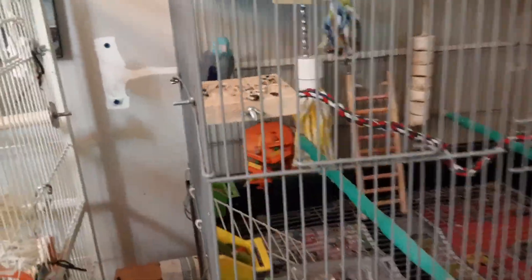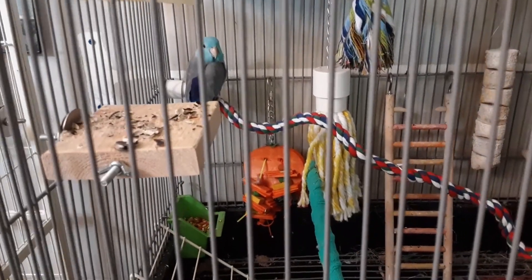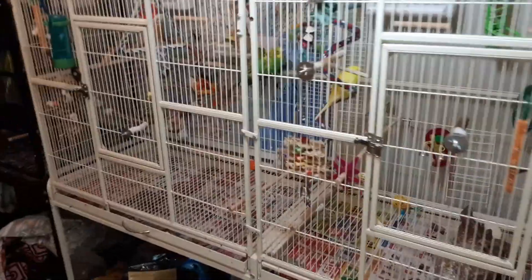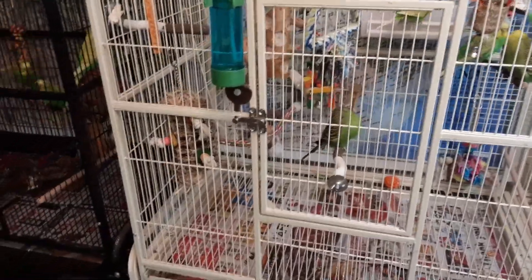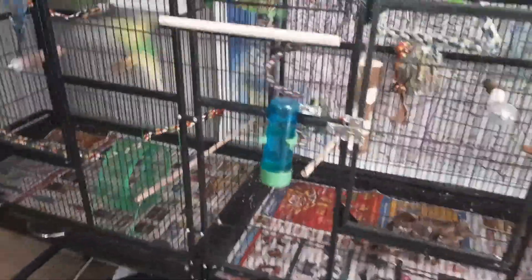This one is Kiwi — she's the mother of the babies. Over here we have Blue — he has twisted toes and missing toes and twisted feet, so his cage is set up a special way. He's not tame at all. The budgies are a bit tame — they'll sit in your hand and come out, but they don't really hang out, so they're pretty tame but not extremely so.